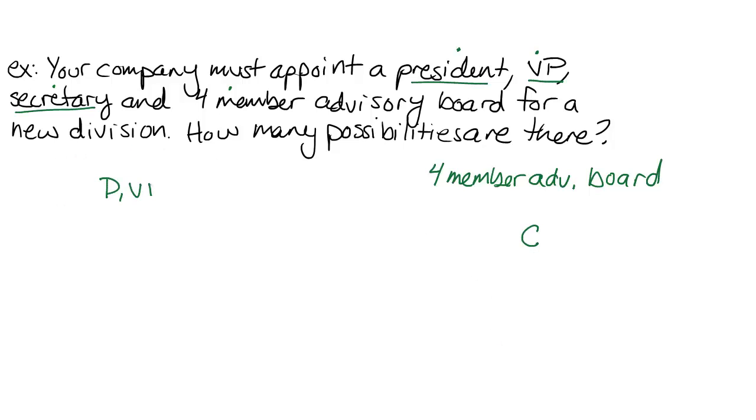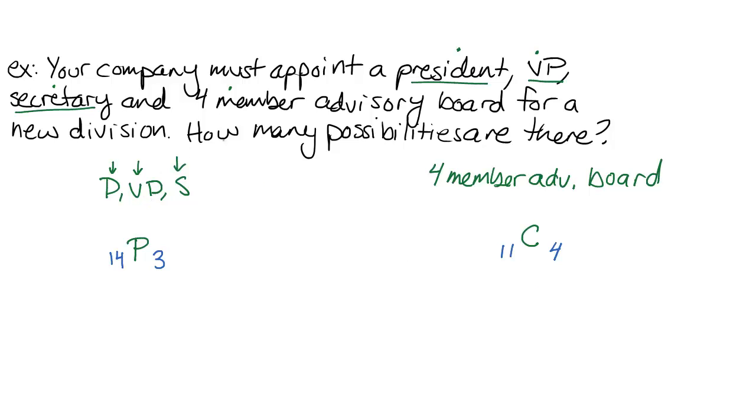With our president, vice president, and secretary, you could compute this with the fundamental counting principle, or if we're thinking of this as a group of 3 people, this would be a permutation, since it does matter who is president, who is vice president, and who is secretary. So we're picking 3 people, but the order of the pick does matter. So in the previous problem, it said that there were 14 people in the office. So here we're picking from 14 people in a permutation, and we're picking 3 of those. In our 4-member advisory board, assuming we've already picked the first 3 people, there's only 11 people left. So now there's a pool of 11 people to choose from. And we're going to pick 4 of them. And again, this is a combination, since the order of the advisory board doesn't make a difference.